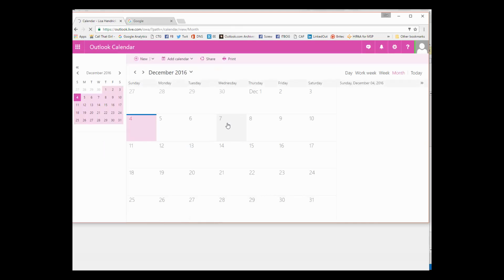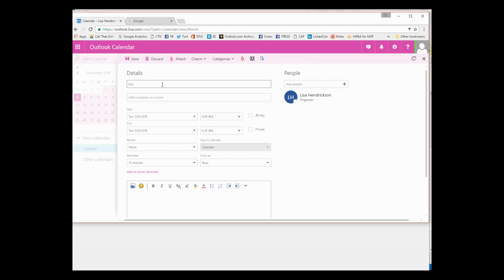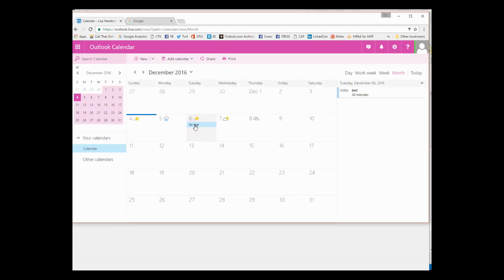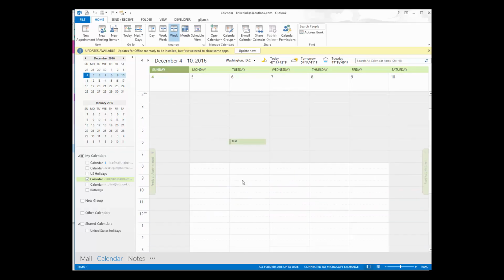and I'm going to show you the calendar, which I don't have anything on here. But let's just go to the 6th here. I'm going to put a new entry on and save it. And so here, this should match up with the phone real nice, and then in the Outlook as well. It does take a little minute to synchronize here, but it will. And there it is. This is my LinkedIn Lisa account, and there's the test. So if people are having problems with iCloud breaking too much, or it's just really annoying, if they have an iPhone, move them to the Outlook.com, and that should be a lot better.